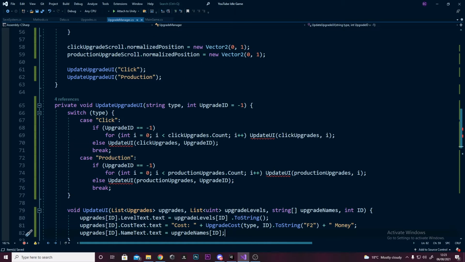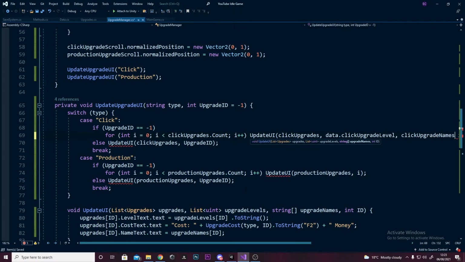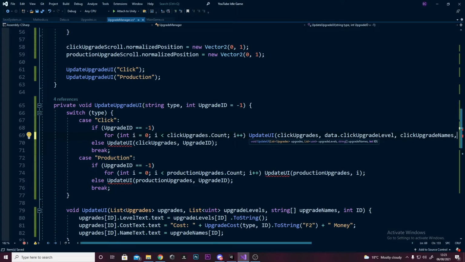Now we get a few errors up here. So click upgrade levels, and then we need to pass in our upgrade levels. So this will be data dot click upgrade level, and then we'll also pass in click upgrade name. Same thing here, to be honest.